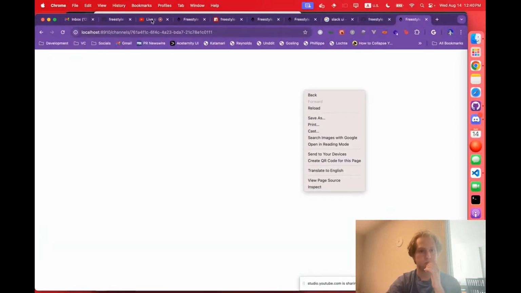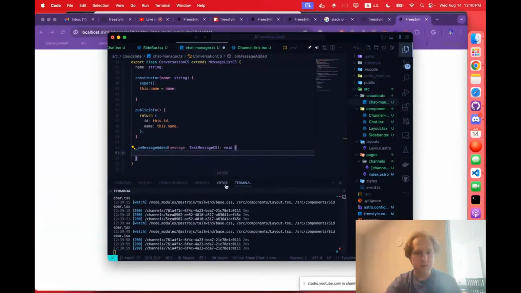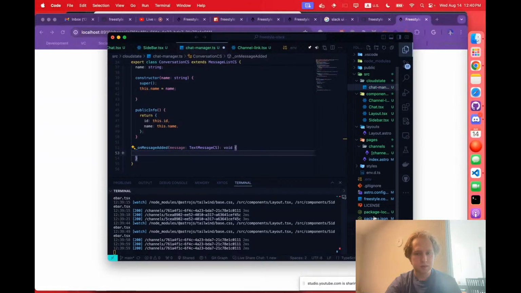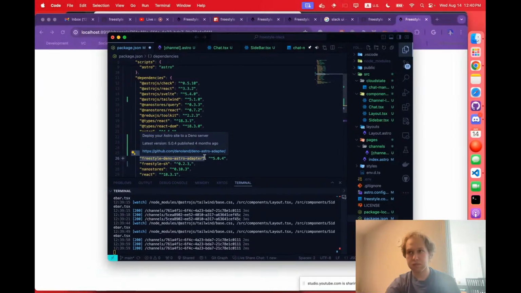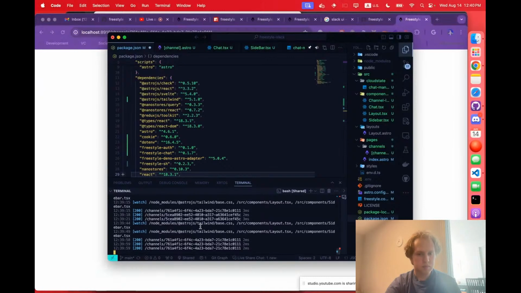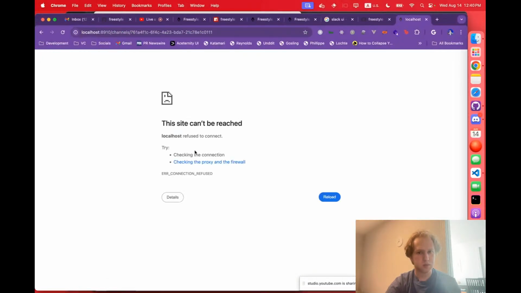Wait, I don't even see the chat package in the package.json. I do. 0.1.7. Not updated for me. Let me close it. Nope. I don't see it. Can you change it back to 0.1.6 and see?